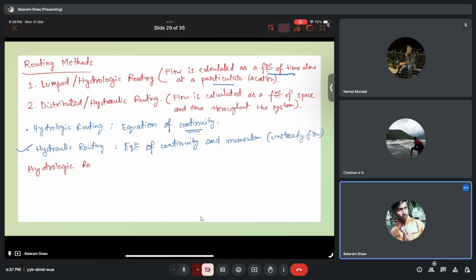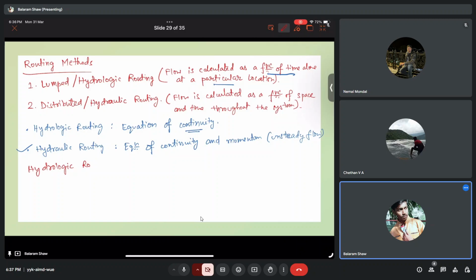So mostly the flow that we consider here is gradually varied, sorry, unsteady flow, right? So gradually varied unsteady flow is like the flow which changes with time, but in this page if you see, the flow is varying gradually. Okay, so these terms, the gradually varied flow, steady flow, unsteady flow, non-uniform flow, you might have studied in fluid mechanics. I'm not reiterating that here.